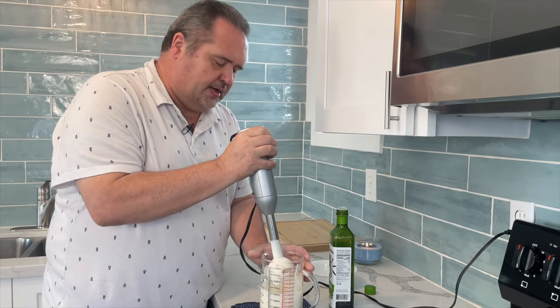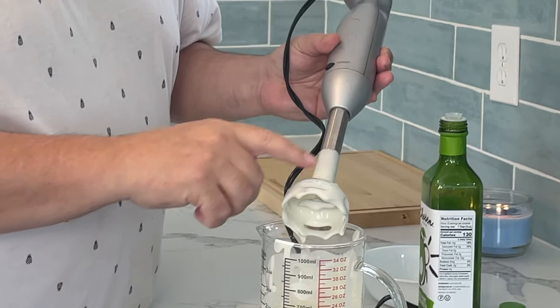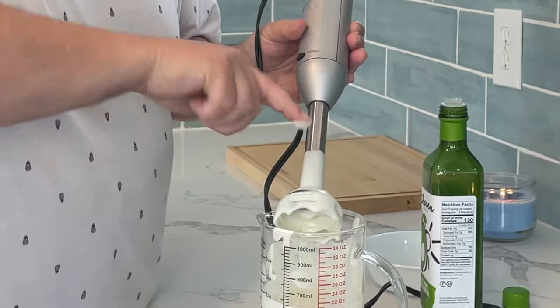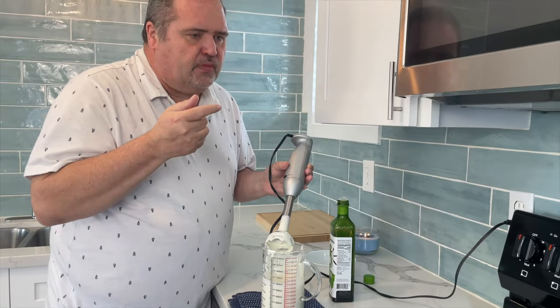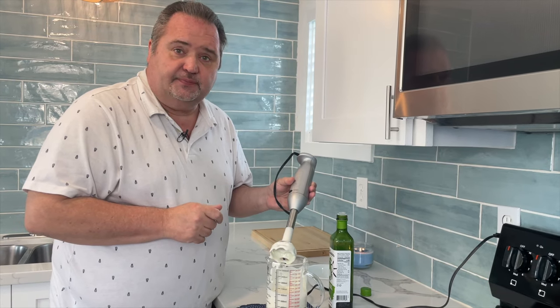All right, so it was about 1.5 cups of oil. And then we added the salt, and it is a beautiful consistency. That is so pretty, my goodness. Oh man, that tastes wonderful. Tastes better than Veganaise.